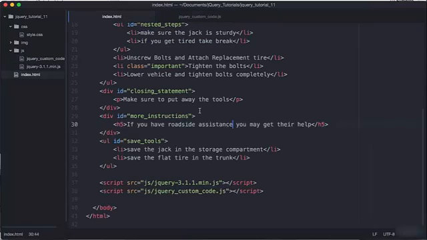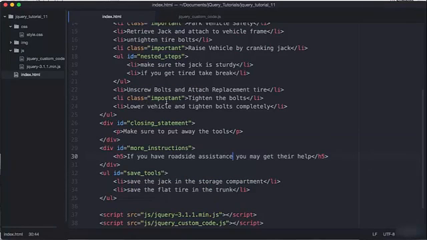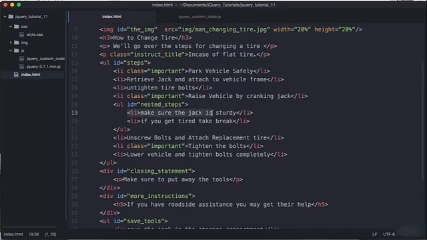So let's say that I want all of the LIs that are not with the class important. Okay, so that's all of these other LIs, right? I want to target these, but I don't want to target the ones that have a class being important. They could have other classes, but we cannot have LIs with the class important being targeted. For that, we can use the not filter.